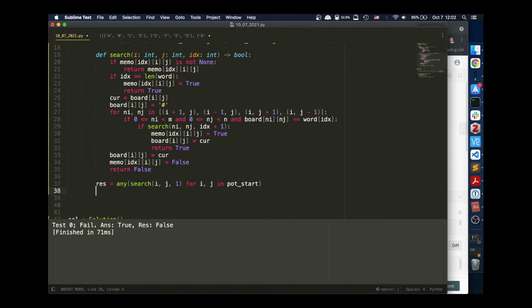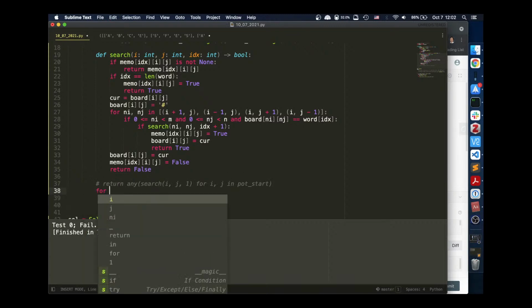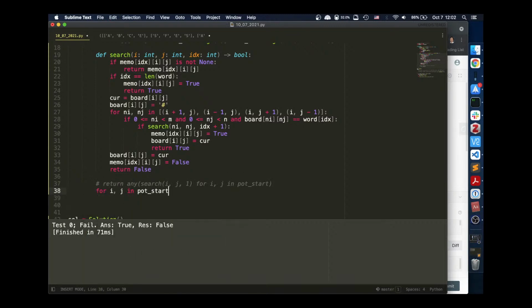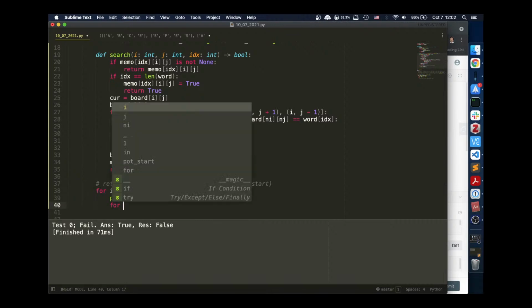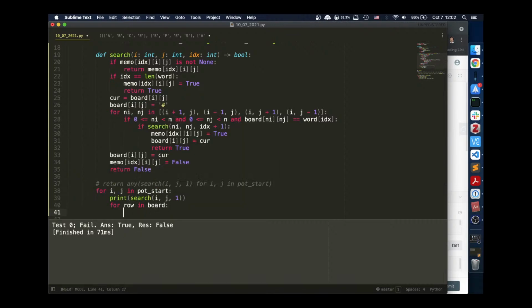Rest equals this, and then, you know what? Let's say for ij in potential start, print search ij1, right? And then for row in board, print row.